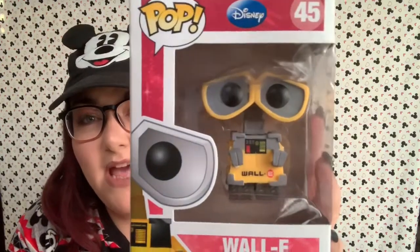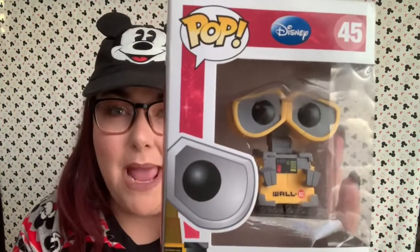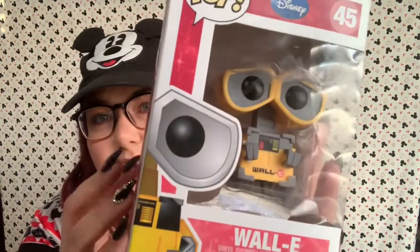First I'm going to start with this pop — I love this one. I think this is one of my favorite Disney pops because it is so cute. Sorry if you can hear the ducks in the background — I live across from a pond that houses many cute ducks, but they're loud sometimes. Anyway, this is the super cute WALL-E pop. Next, this is one of my absolute favorites — I'm a huge Mickey fan. This is Mickey Mouse. I love his little stance here with his hands out. I think that's adorable.